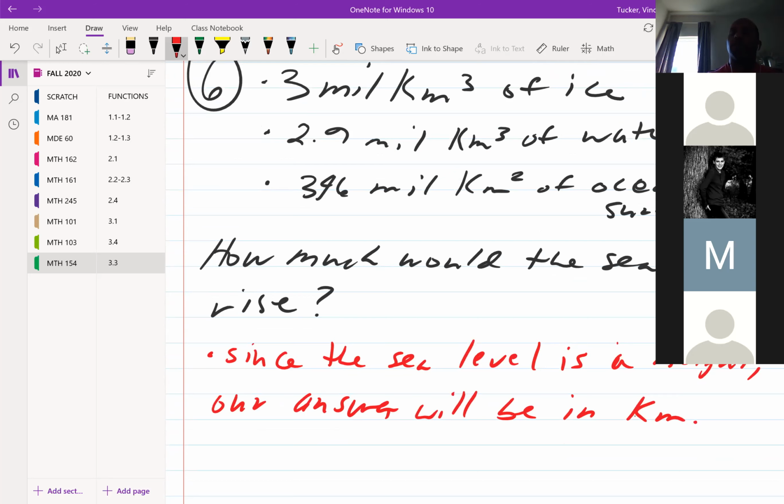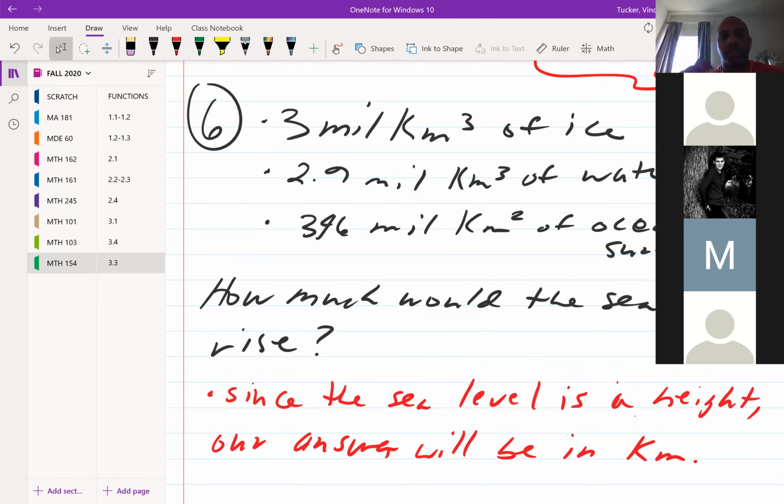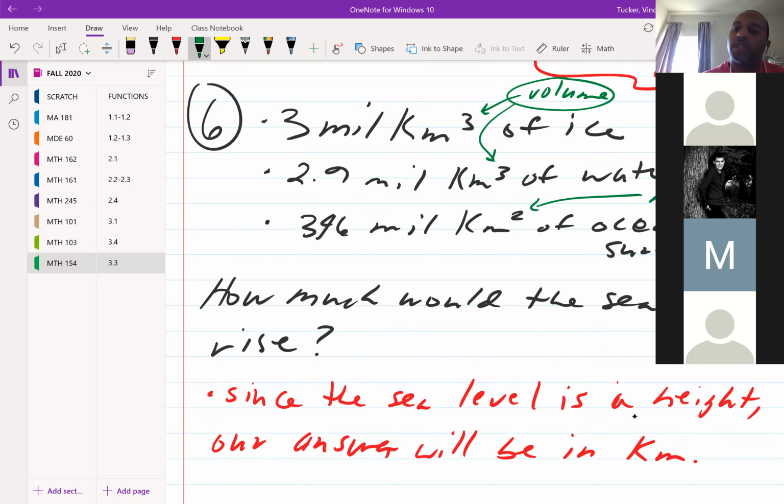All right. So just make sure we're okay with these measurements. We got 3 million cubic kilometers. So that's actually when you talk about cubic, and I got red right there. Let's go green. That means we're looking at volume. So both of these are in volume. And when you're looking at squared, that is area.